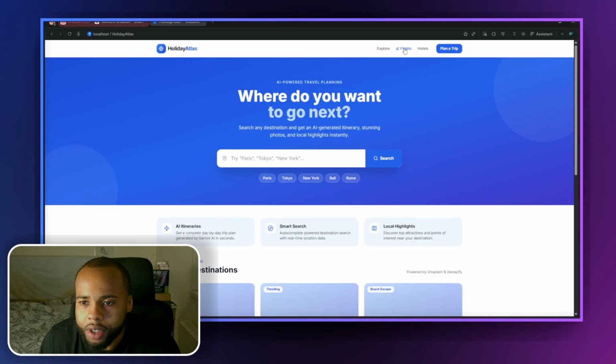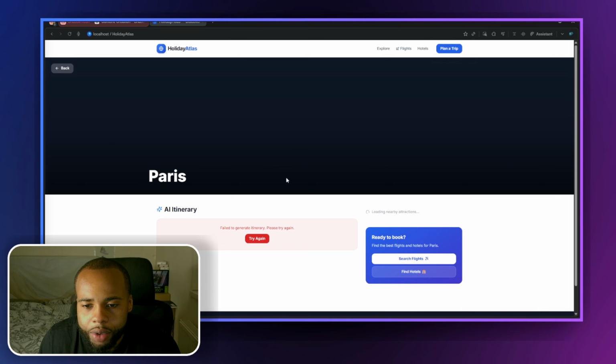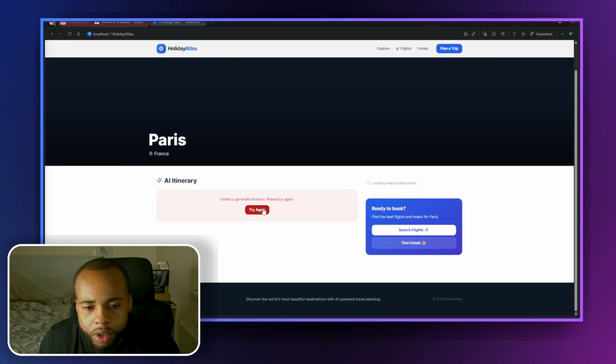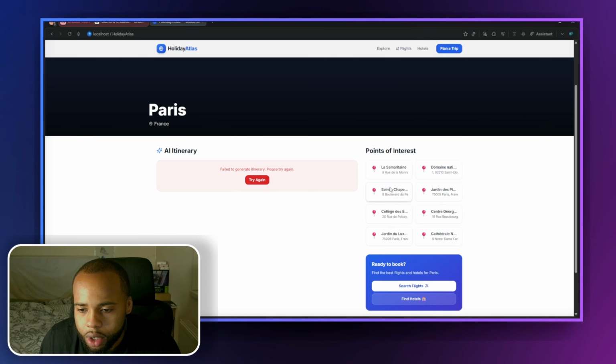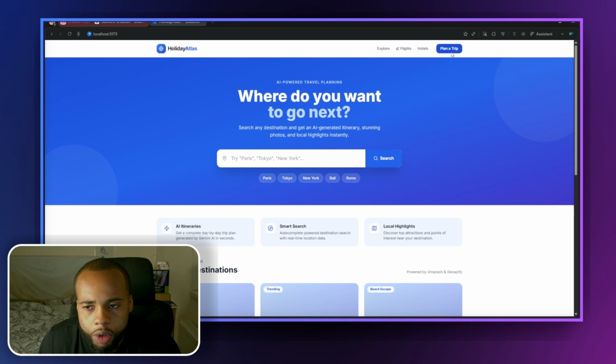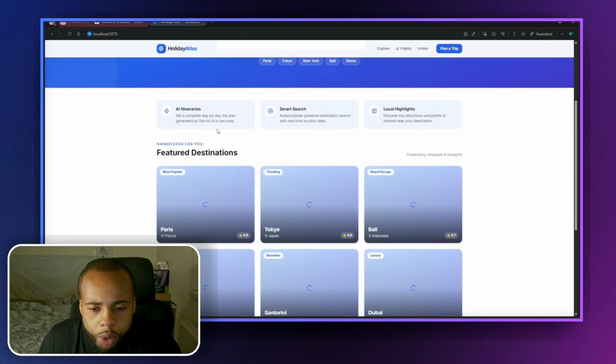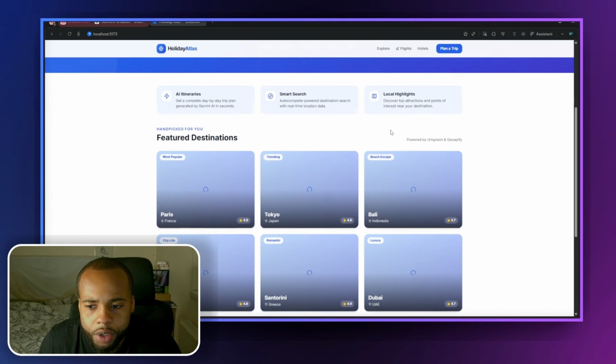Does it have any functionality? If we click Paris, okay, look, it's not working yet. Find hotels. Oh, wait, okay. We have hotels, but I can't click on them. So plan a trip is not functioning already. Click hotels, we're not taking anywhere. If we click flights, we're not taking anywhere. If we click explore, we're not taking anywhere. So it looks like we just have an interface, or no, we just have a canvas so far.